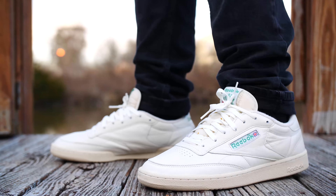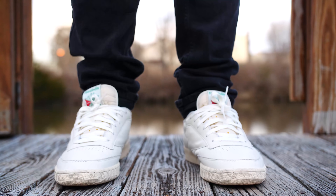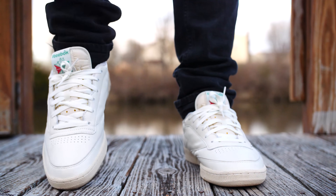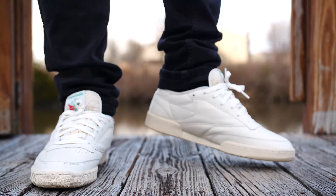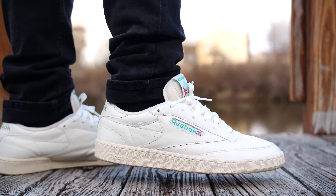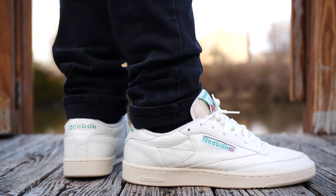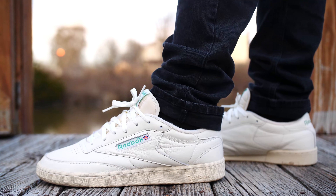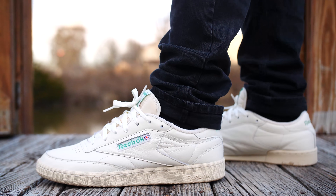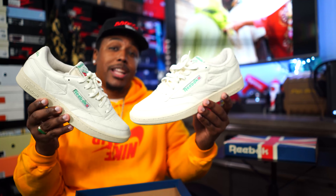This shoe fits in the realm of an Adidas — people talk about Stan Smiths all the time, but I never really was into Stan Smiths like that. I'd rather wear this than a Stan Smith. The Continental 80 is kind of in that line of sneakers but these are a little bit cheaper. The quality leather is super solid and the vintage pair specifically is my favorite one, and that's the one that's $75 with that extra percentage off. At number 10, the Reebok Club C — a really easy-to-wear shoe.